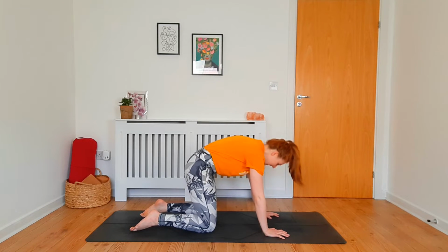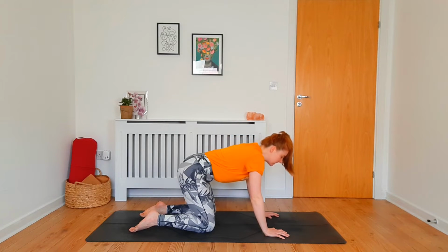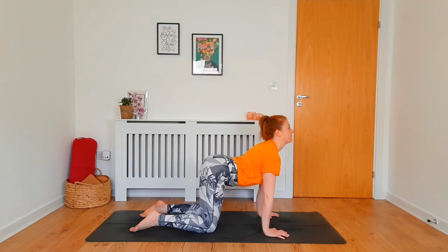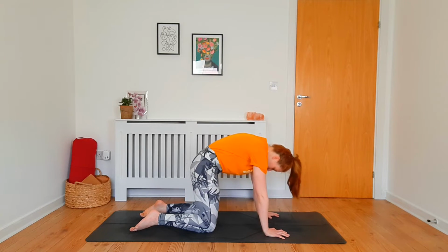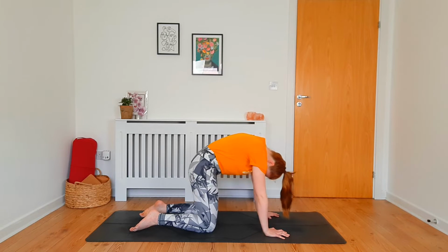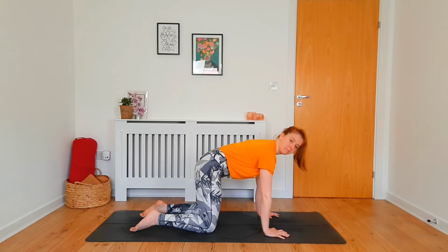So what I mean by that is by trying to synchronize the breath with your movement, it brings your mind into this present moment, keeps you focused, connects the mind and the body. Okay, then finish the cycle you're on and come back to a neutral spine, back to tabletop position.